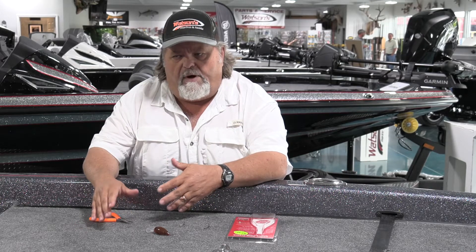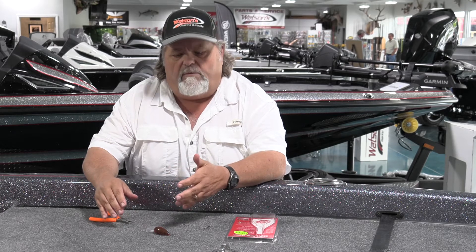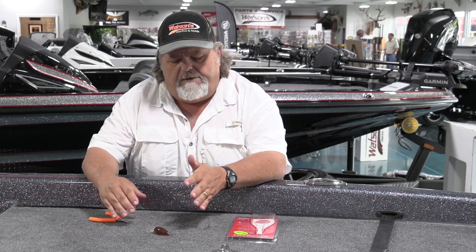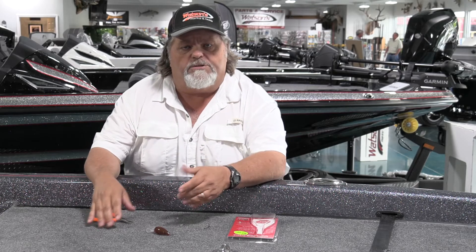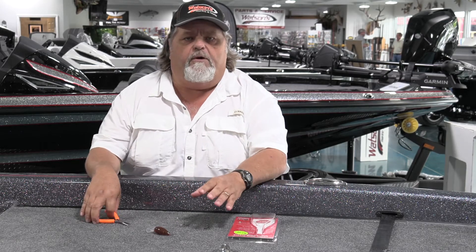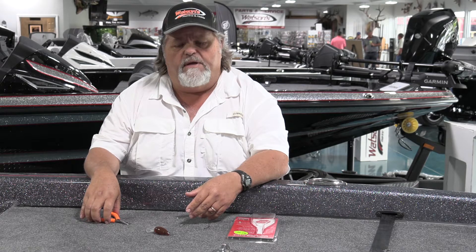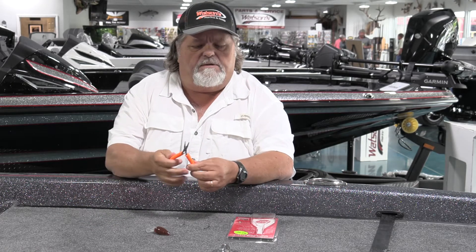A lot of us take it for granted, but a lot of people don't realize that, like everything else, you can make it as difficult as you want it to be. It's a simple little thing to keep in your tackle box — you'll use it more than you'll ever know. You can change your blades on a spinnerbait, change your treble hooks on a jerkbait or a crankbait, or your favorite topwater. You can try different sizes and experiment with hook sizes on baits.